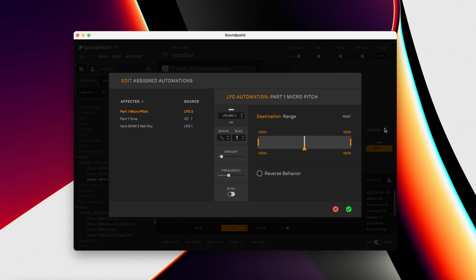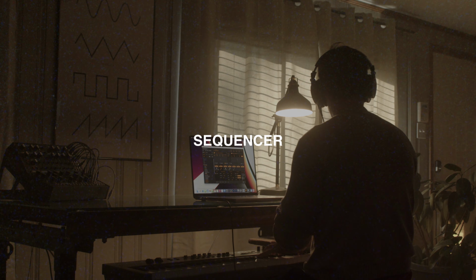If you pull up this matrix button, if you're familiar with Omnisphere, there's something similar where you're essentially able to pull up all of your modulation routing. And this may be a little bit complicated for the average user, but it's really convenient if you've got 4 LFOs and CC routings, and it's easy to get lost in everything that's going on. You can pull this up all under one window, which is really nice.